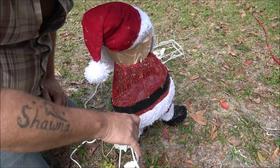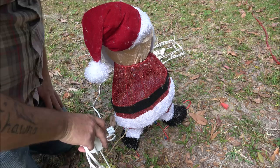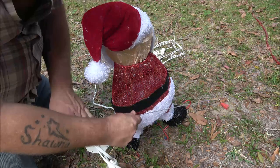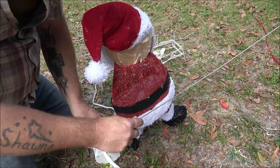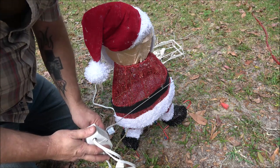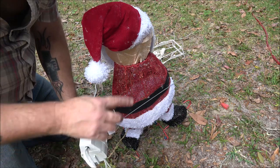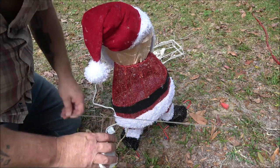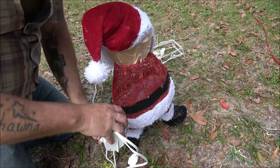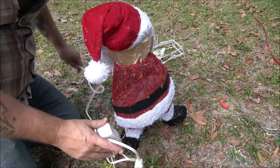Now I've got to figure out how to make him do that. This part will probably stick down in the ground — I may have to straighten it or cut it off. I've got a piece of rod that I'm going to put around this and hook onto his back. I've got some zip ties if I need them. The Santa Claus is going to plug into this, and this will plug into the extension cord.